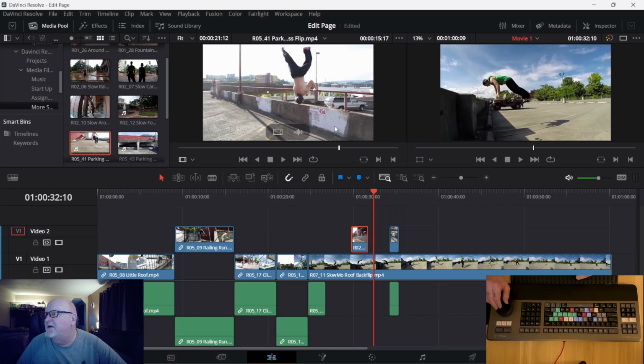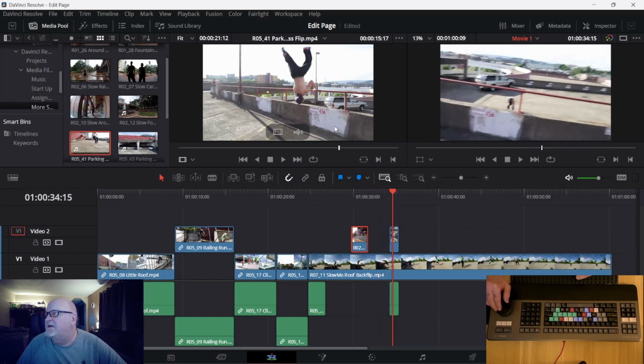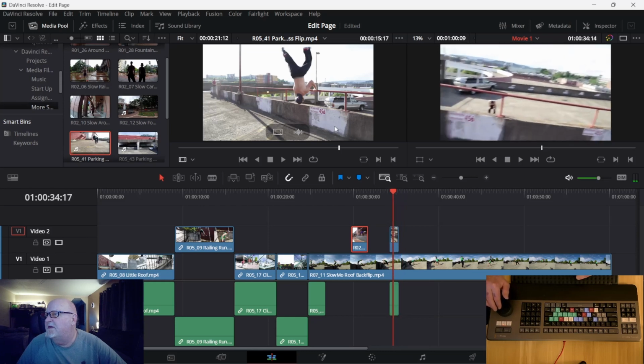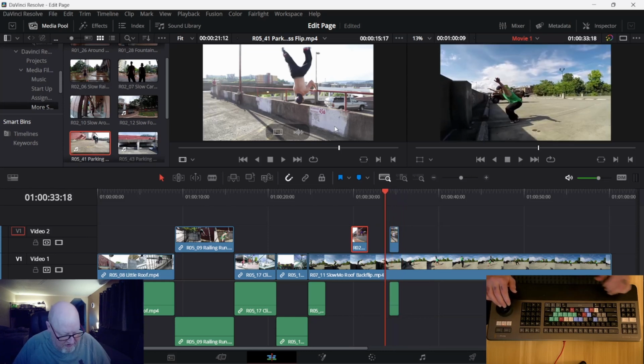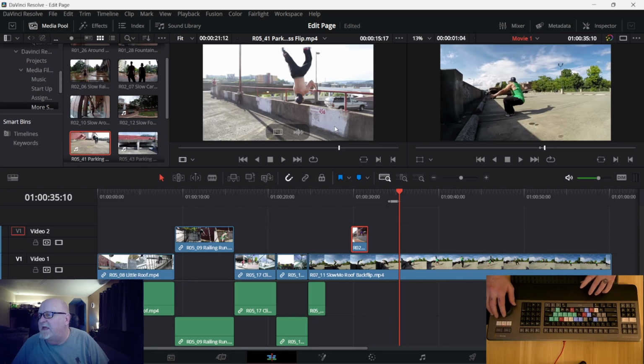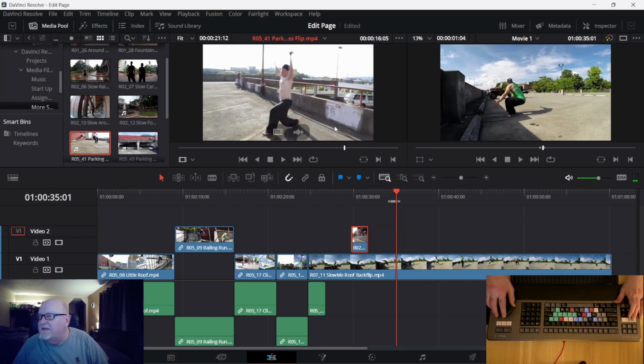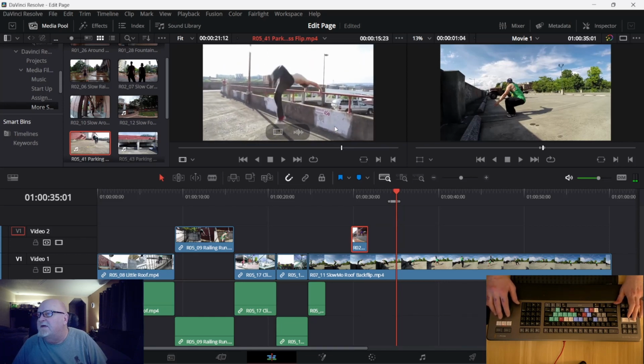So we're coming along. He's about to land. And here's our little guy coming in. That didn't work very well, did it? So let's boom that out here. Come up to our source monitor and make sure that we had that right. So I don't think that that ever got put in correctly.